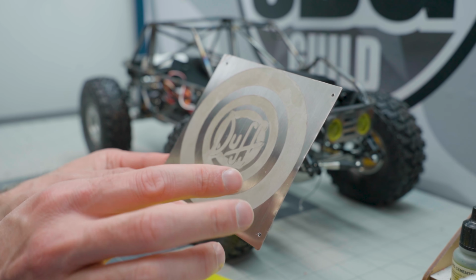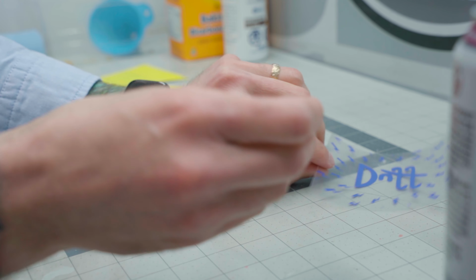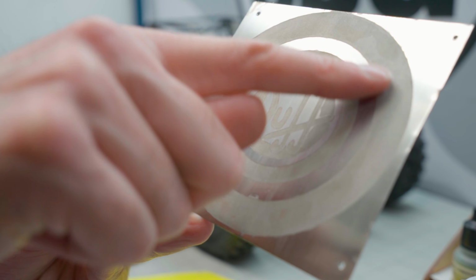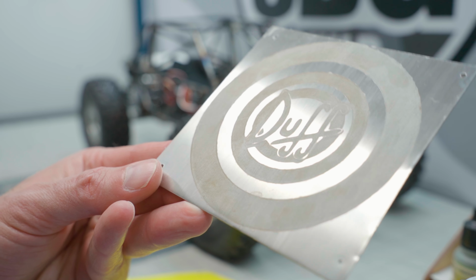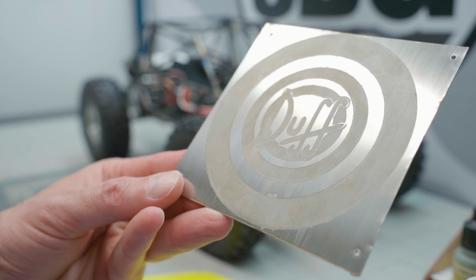But the pattern wasn't applied with enough heat, and you can see that if you get real close, you can see that some of the areas that were really thin, or just a really thin line, or the edges, it kind of leached underneath the actual resist. So it didn't work out perfectly. I wasn't thrilled, and I was like, I can do better.